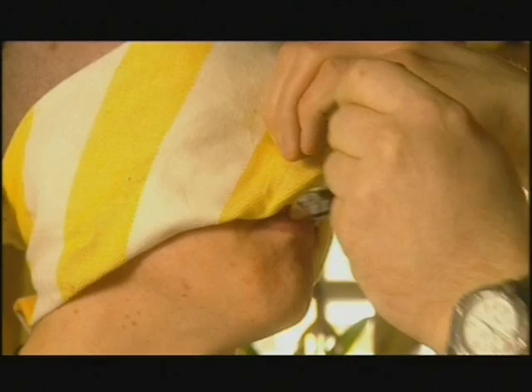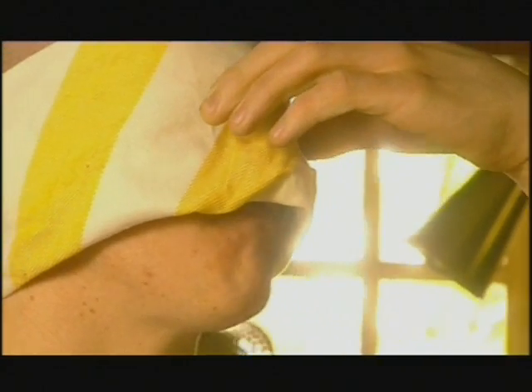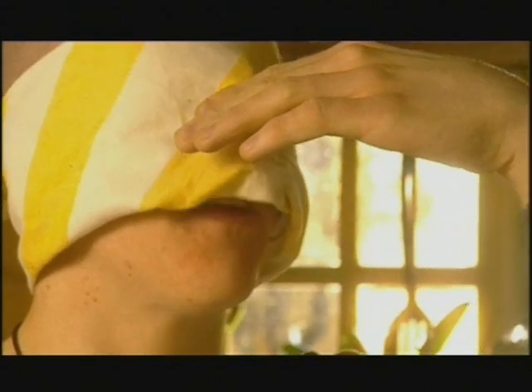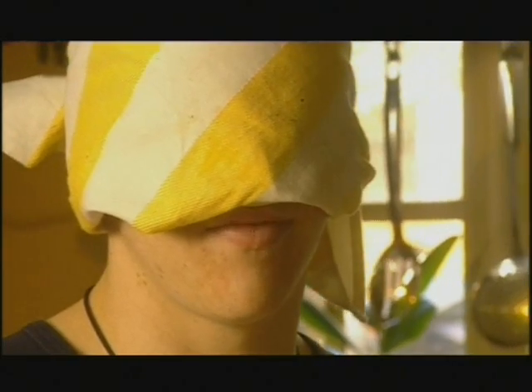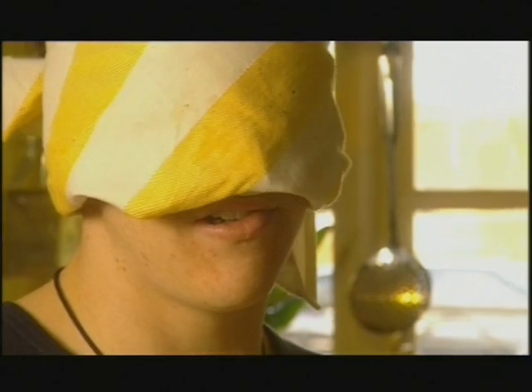OK, ready? Don't let go of your nostrils. Without the nose, all he perceives is sweetness. That is taste. He only perceives strawberry when he uses the nose — that is aroma. Flavour is taste plus aroma. That's why food seems tasteless when your nose is blocked with a cold. So this experiment is a perfect demonstration of what flavour actually is: a combination of taste in the tongue and aroma in the nose. Until David had actually released his nostrils, there was no flavour there.